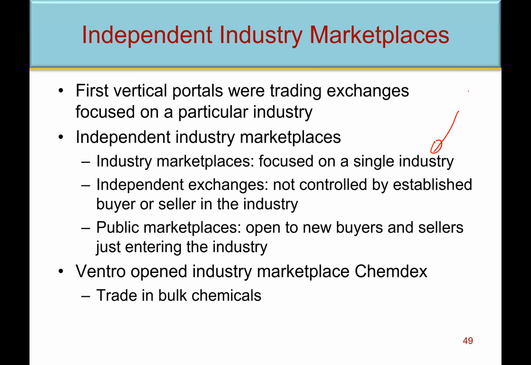All right. So controlled by this provider, right? The e-commerce platform provider, but not an established buyer or seller. So it means in between there is an exchange. Okay, so buyer and seller, controlled by the exchange, right? E-commerce company. So public marketplaces are open to new buyers and sellers to jump into a pool to compete, right?